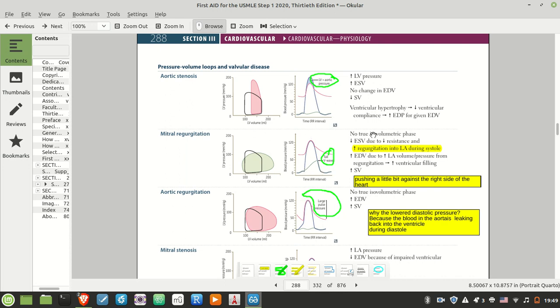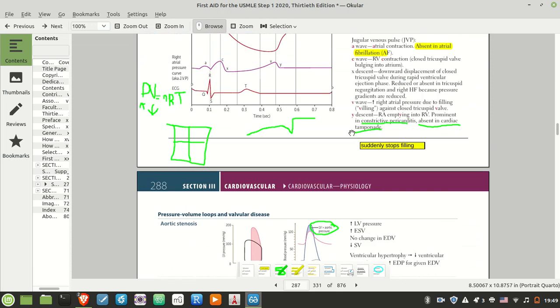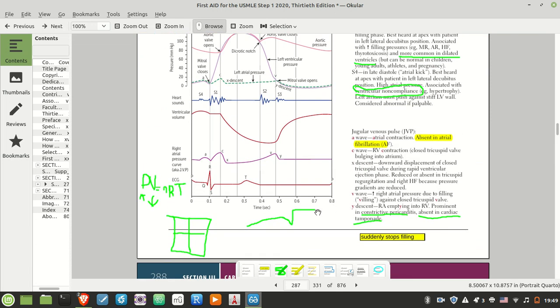Here you have blood pumping out, and at the same time you would have a V wave. But the V wave in this case is very tall. Why is that? Remember that when you're looking at your JVP, which is where this V wave is coming from, you're looking at the atrium. It represents the passive filling. You remember it as filling.